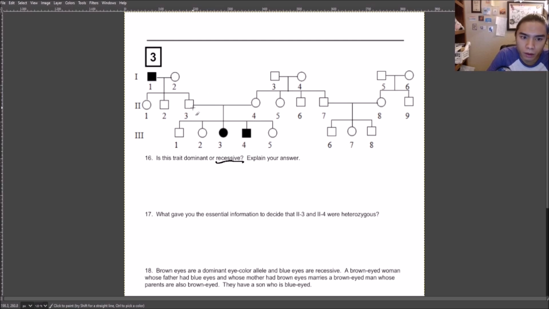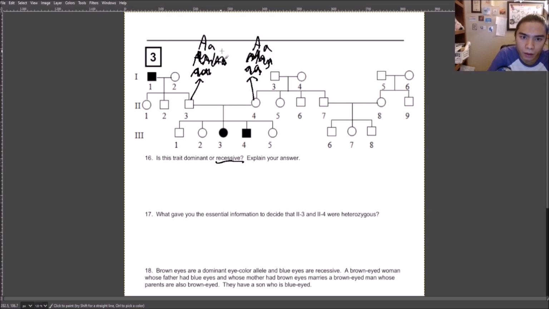So over here, well, let's think about it, right? Let's say that we're looking, let's call it A. Well, then these would have the disease because they have the 2 little a's, right? But let's say that it was dominant. If it was dominant, it would either be that, or that, or that. But that would mean that these 3 and 4 would have that phenotype of disease. So that's not really possible. So they're actually just carriers.